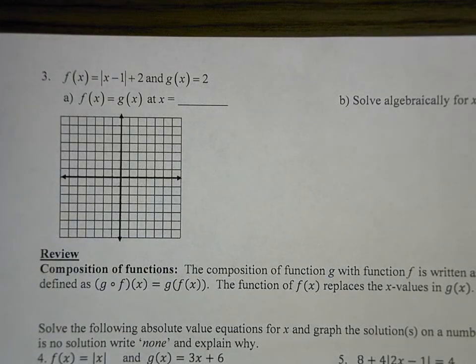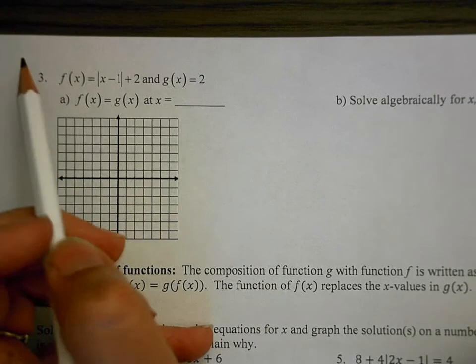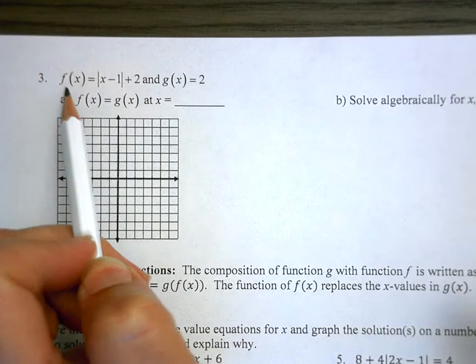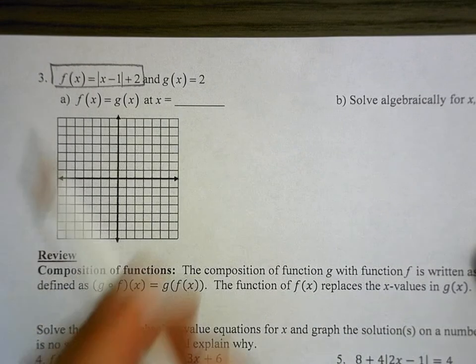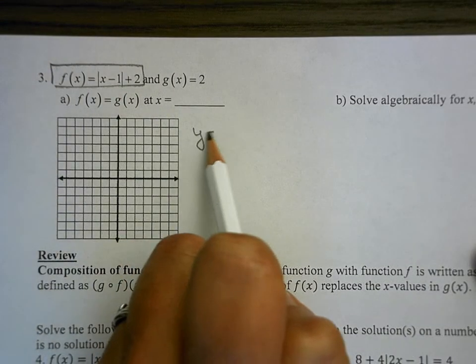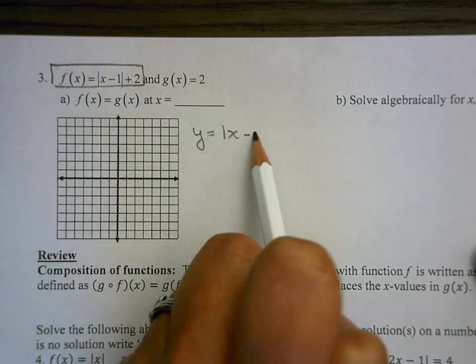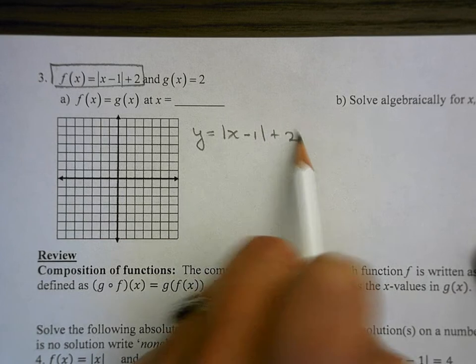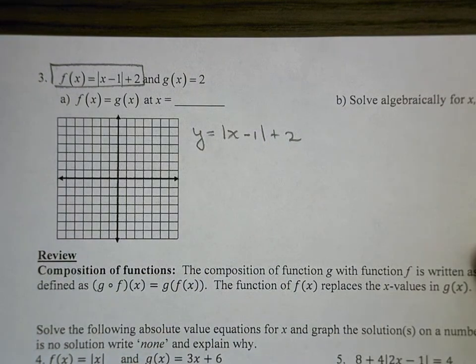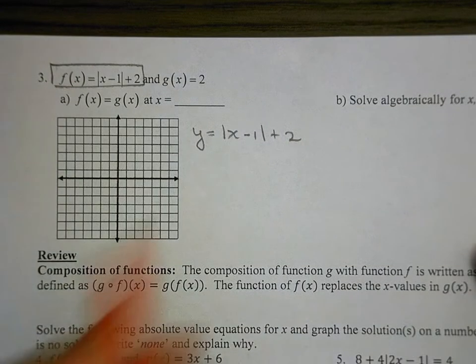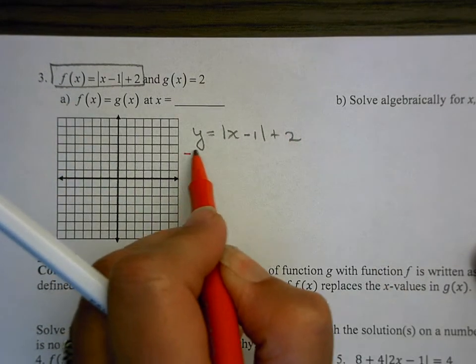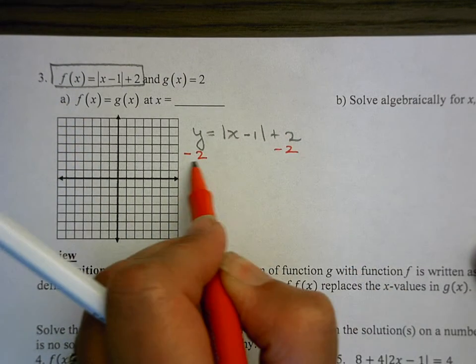Okay, so let's go ahead and get started here. So I'm going to go ahead and write this equation out. So this one I'll do in pencil here. So I have f of x, so that's the same as y. And so for that, I want to go ahead and put that in descriptive form. So I'm going to subtract 2 from both sides. So the constant here is over with the y, which is what it belongs to. Right?